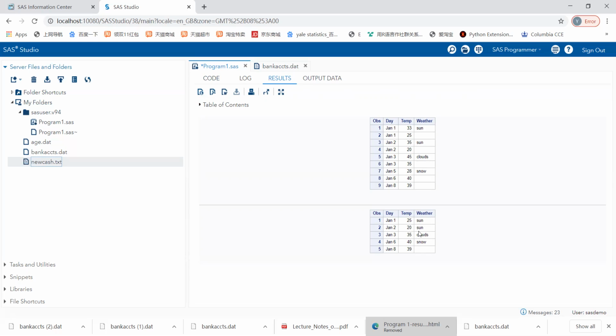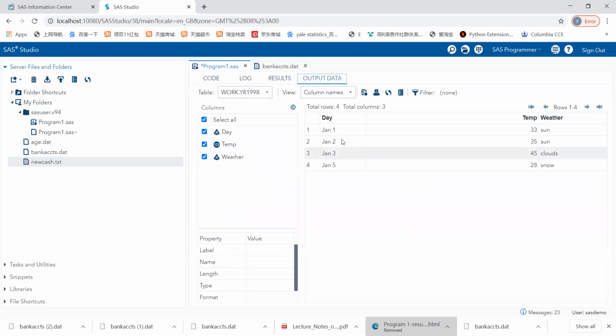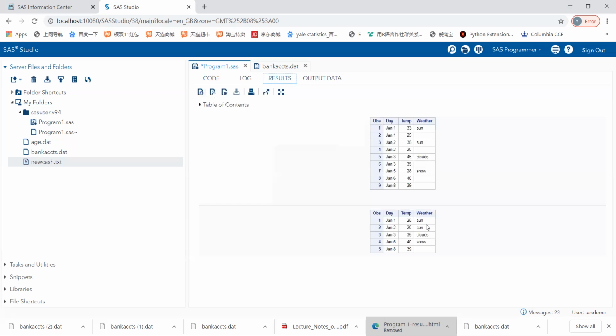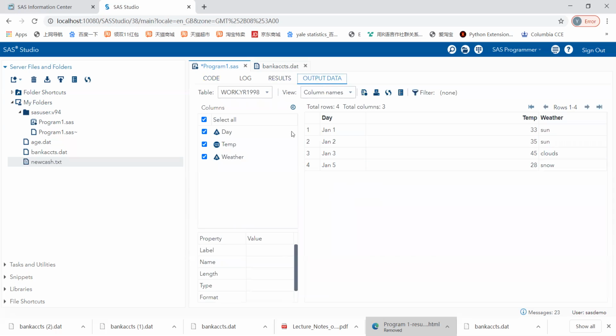So if we have two observations from two data sets which have the same date, for example, for our year 1998 and year 1999, we only include one of the observations. That is, if the two data sets share common observations, the observation from the second data set will replace the first one in our final output.